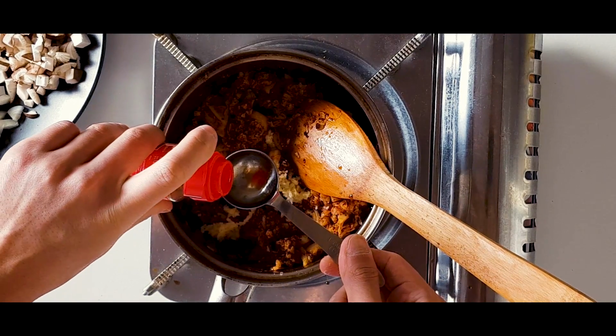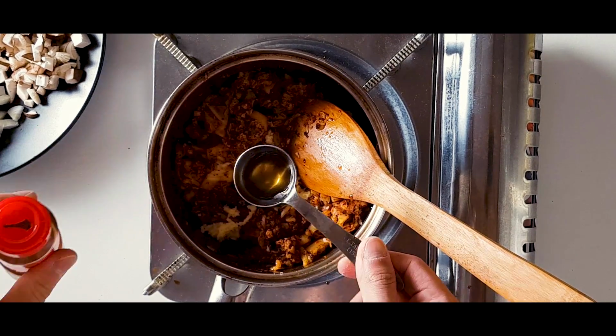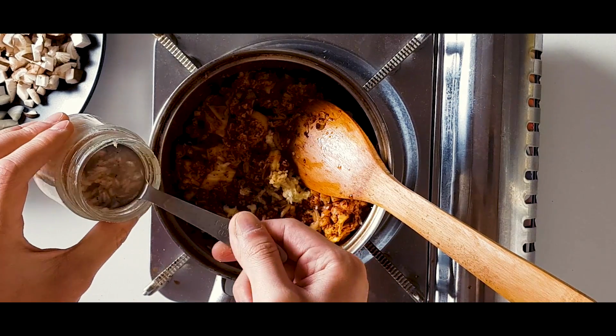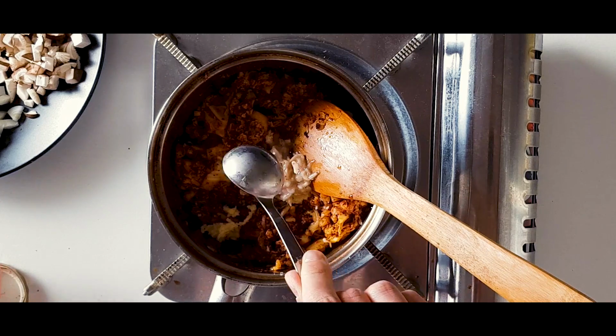My tuna oil was expired, so I added half a tablespoon of tuna oil and 1 tablespoon of baby shrimp sauce. If you can't find these, you can try any fish sauce.